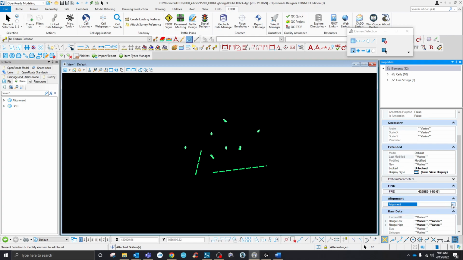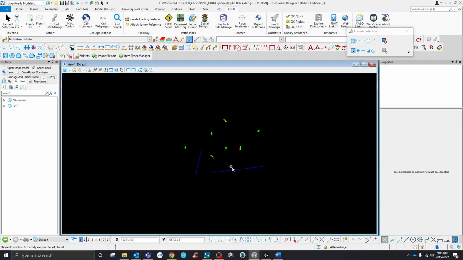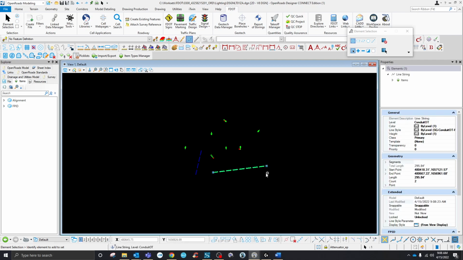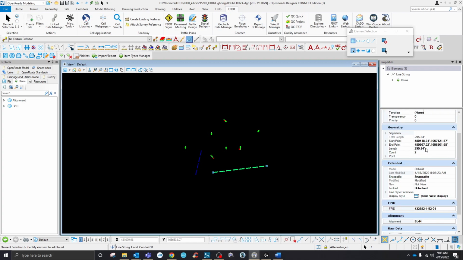And the alignment, we can actually toggle it too, because we are telling the program what we want. Let me just give you a quick example. This is a cell and you have this length. Takeoff Manager will look at the geometry and you will see the length. It starts from here till here, and we have an alignment here, which is already in a file. The Takeoff Manager will basically just read the beginning and the end, and tell you this conduit with this pay item starts from here to here. It's that simple.